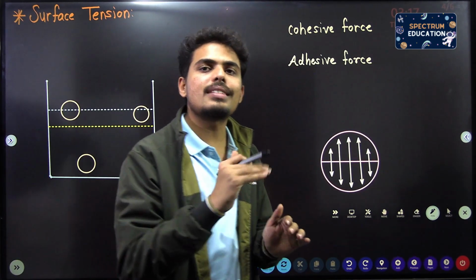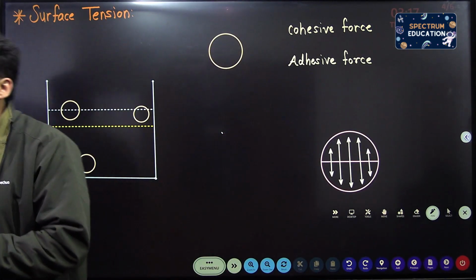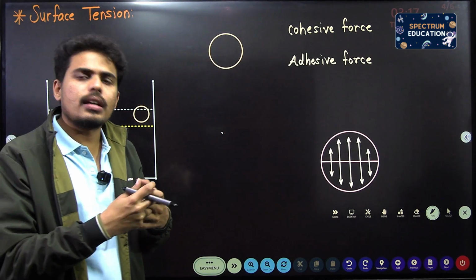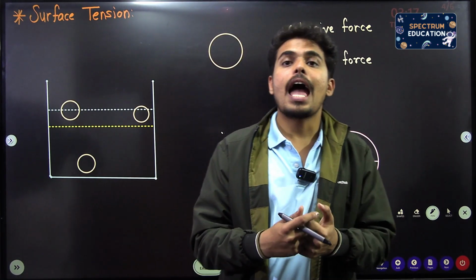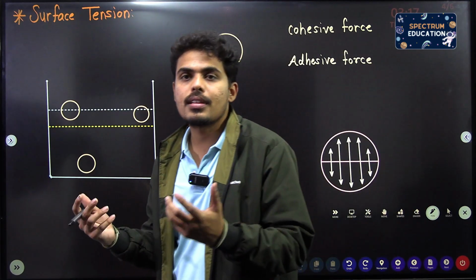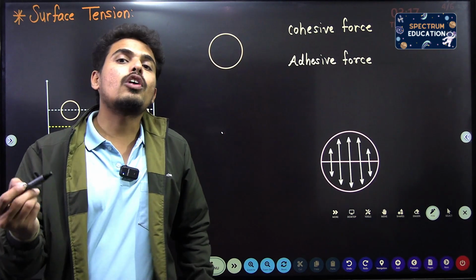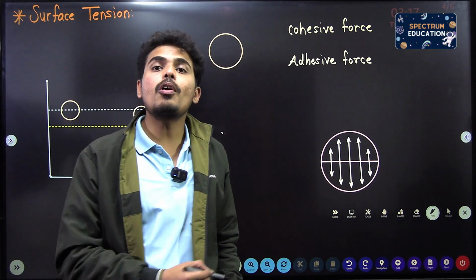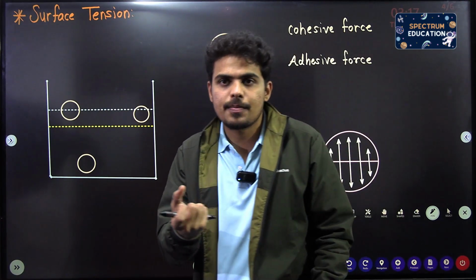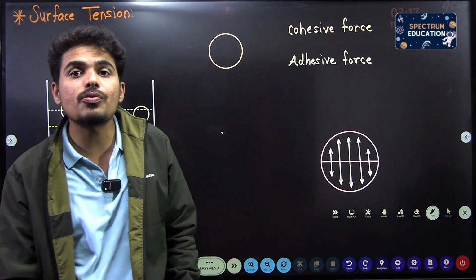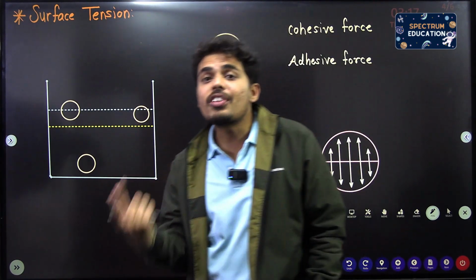ओके, सो द फ्लूइड इज एट रेस्ट, हाइड्रोस्टैटिक्स. नाउ अब ये जो फ्लूइड है, there are too many particles, and these particles have two types of forces. The forces are cohesive force and adhesive force. अब ये cohesive force क्या होता है? The intermolecular force of attraction between the particles of the same type, same substance, वो होता है cohesive force. और adhesive force होता है the intermolecular force of attraction between the particles of different types.